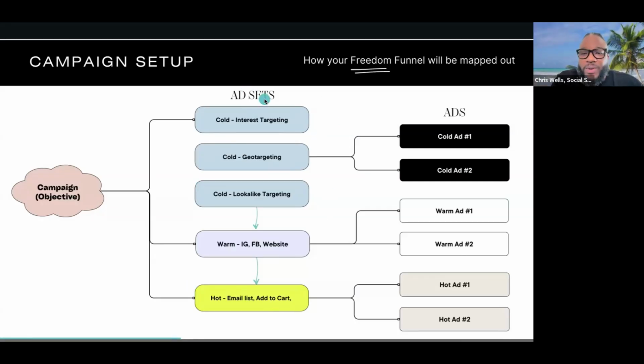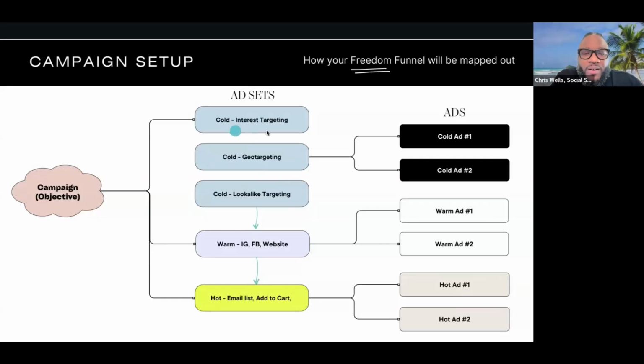And if you notice, we have this section labeled as cold, warm, and hot. So this is going to represent your funnel, okay? And starting at the top of the funnel, which is the broadest part of the funnel, that's your cold audience. And in your cold audience is where all the action happens.